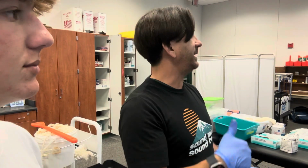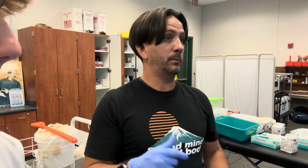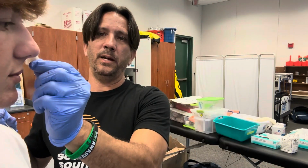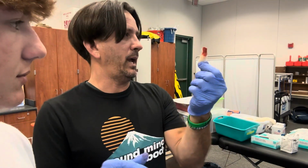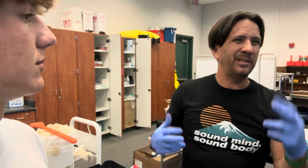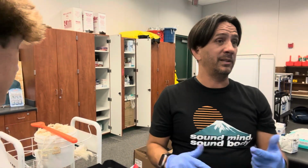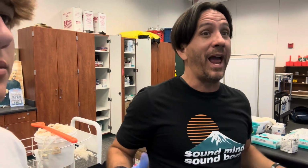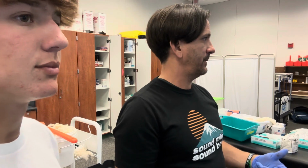Now, it might be that only one BleedCease is needed. You may put one in, and when you remove it, it's just a little red. That's all. You don't need to put a second one in because you've stopped the bleeding already. Then you'll clean them up. Always head forward. Most of the time, if the second one comes out, it's usually fine. But there are times when you pull the second one out and it's red and you have to put a third one in. So it just depends.